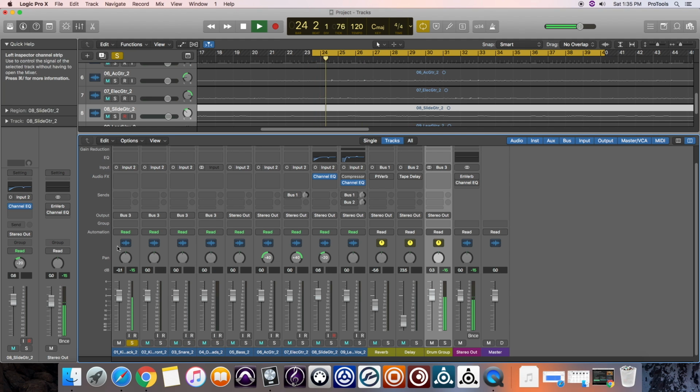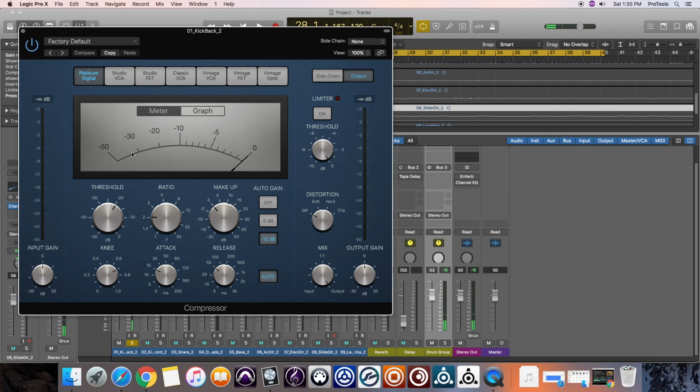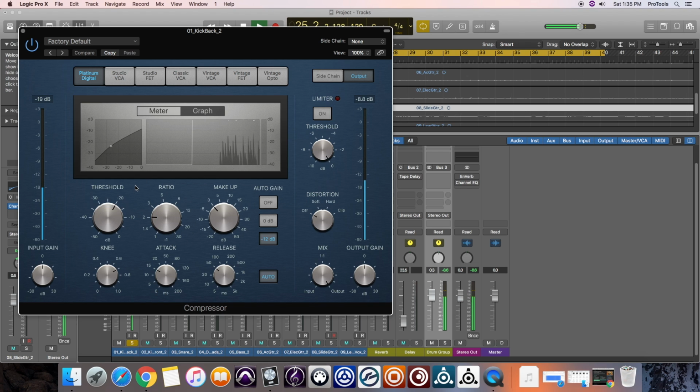bass drum. Now it's quite a thumpy bass drum, is how I describe this. So what I'm going to do, let's start with a bit of compression on this. And I'm going to keep a relatively quick release time.